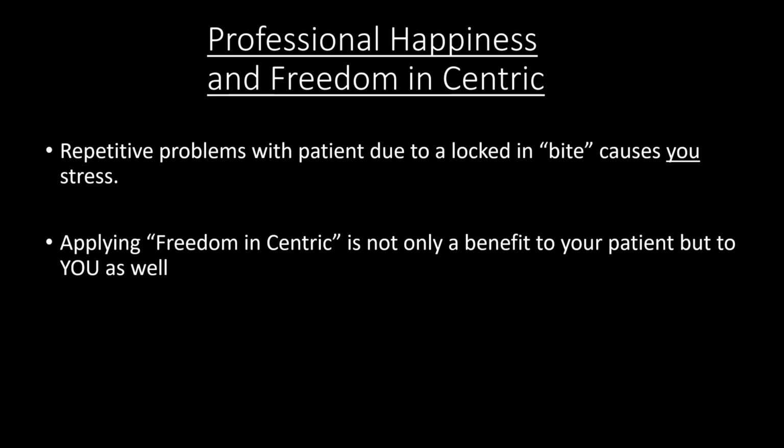It's going to cut down, in the lab, the repetitive complaints that come back. It's going to cut down, again, as I point over to my treatment room, patients that comment and have the same repetitive problems to you. Again, that builds up over time. If you hear about it year after year after year, it does wear you down.